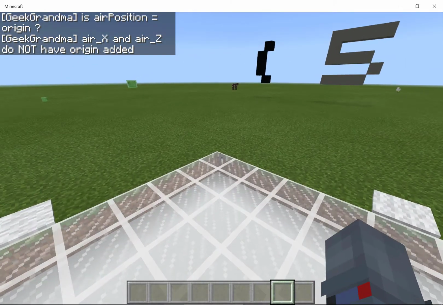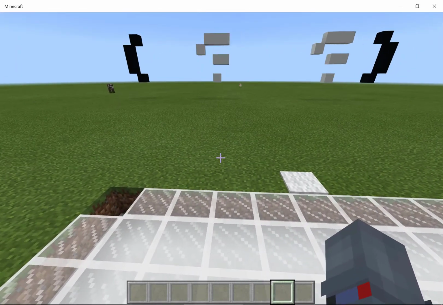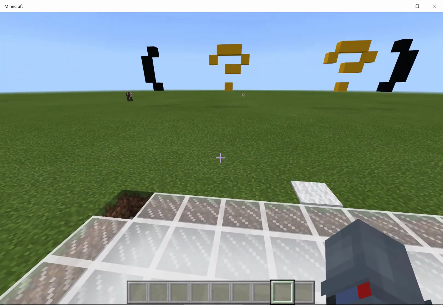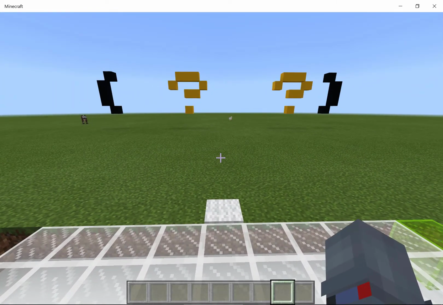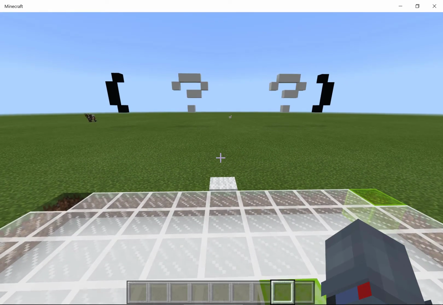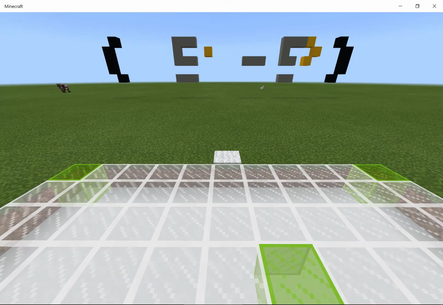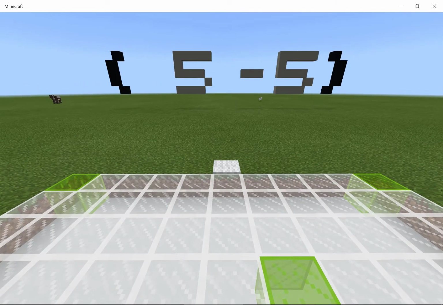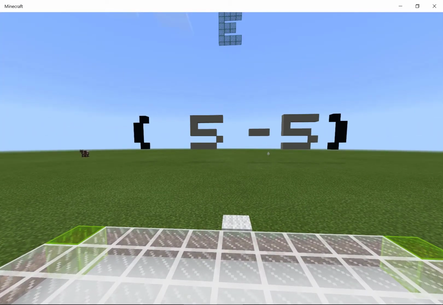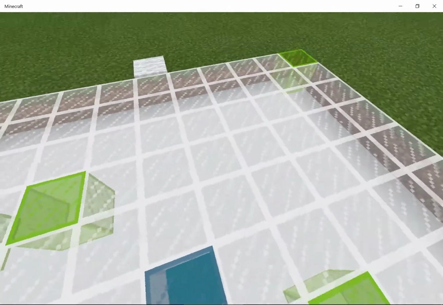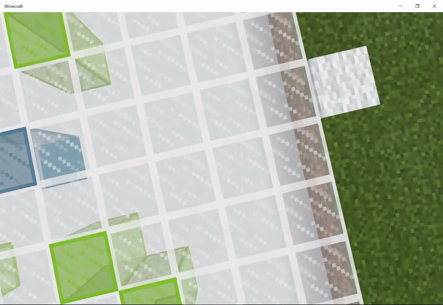And at this coordinate, it's the negative z, but positive x, and it's going to be what? Thinking. 5, -5. So that would be positive x, which is to the east, and negative z, which is to the north. And of course, there's 2 more corner blocks.